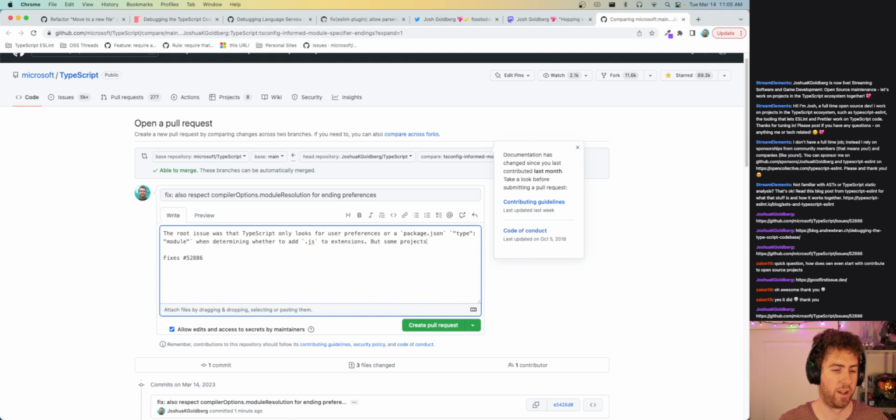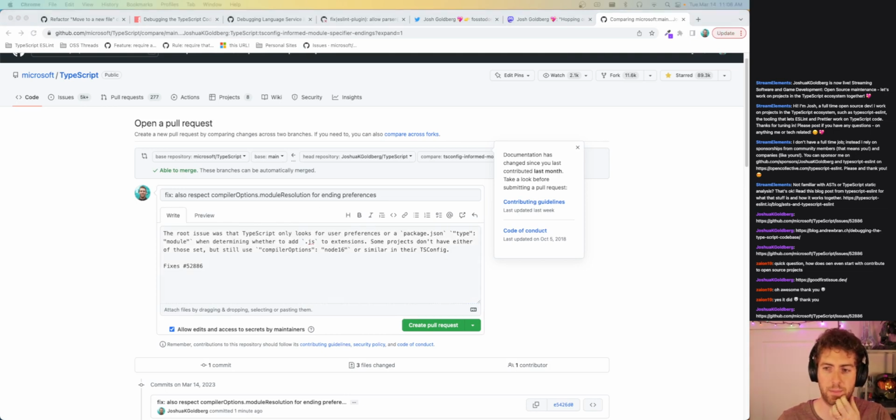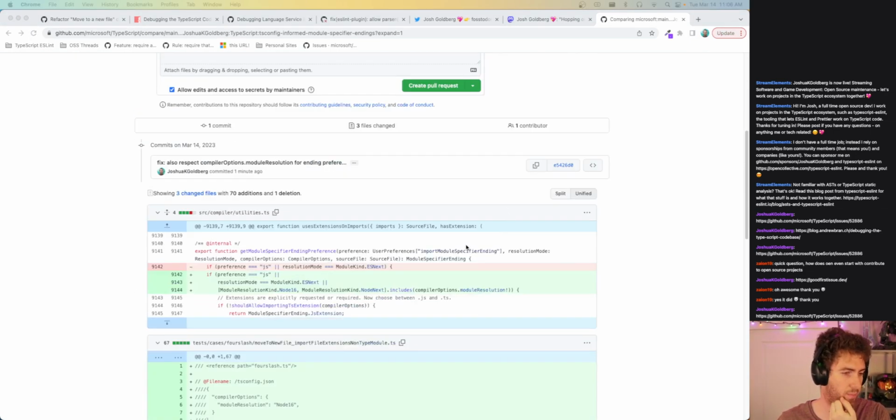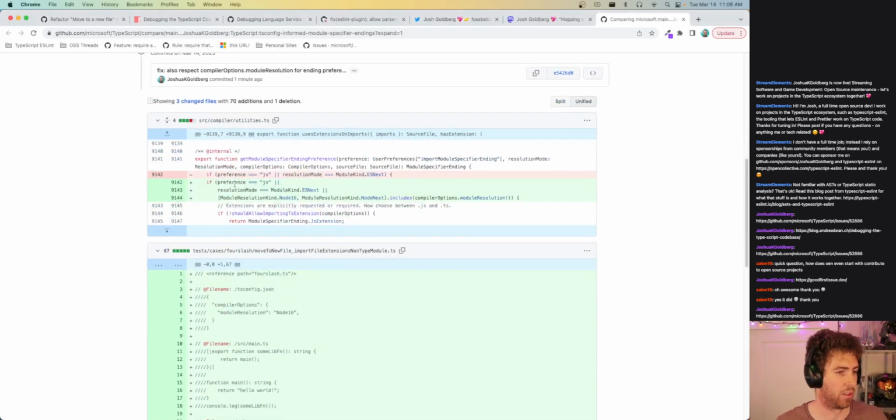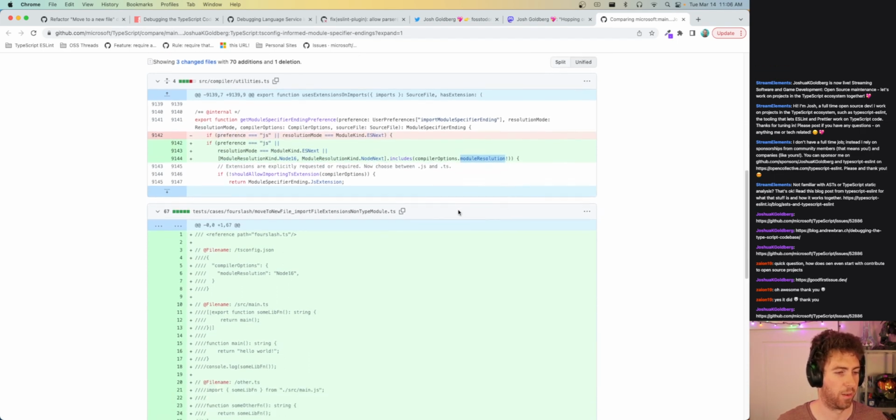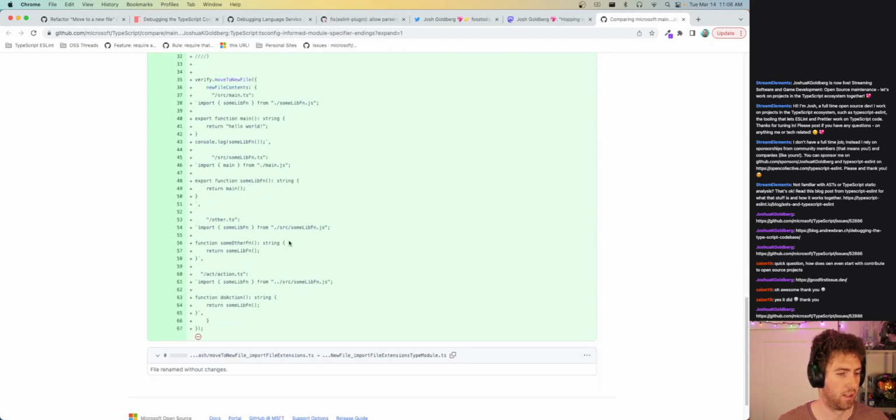But some projects don't have either of those set, but still use compiler options node 16 or similar in their TS config. Alrighty. Cool. And resolution is JS or resolution mode, module kind gets next, that's already there. And then if we have module resolution kind node next or node 16 as the module resolution, and now we also add a unit test. Cool.